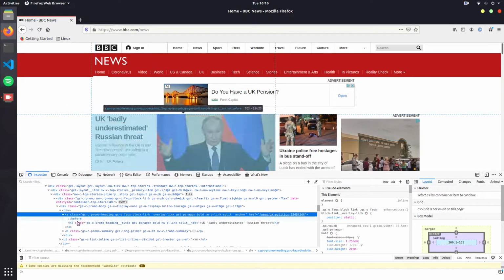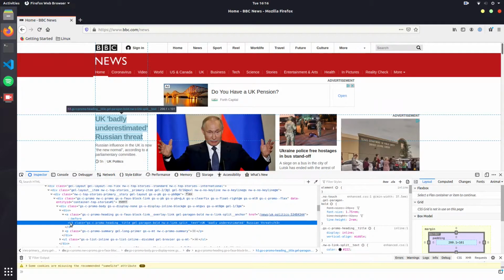So right clicking on that, we can see that the headline is contained within this tag. If we drop down, we see that it's actually contained wholly within this H3 tag, which stands for a third level header. This is something like a subtitle, so it's not usually the main text on a page, but it is one of the main elements. And we can see here that the title itself is embedded within that H3 tag. So now we know the web page we're wanting to scrape, and we have an idea of what kind of tag we want to pull from it.